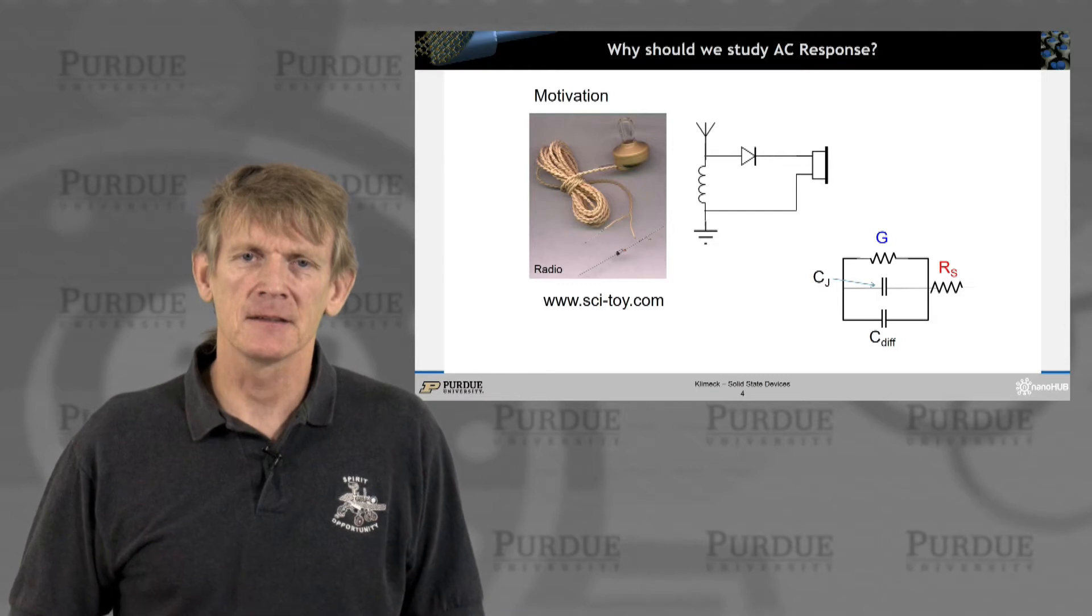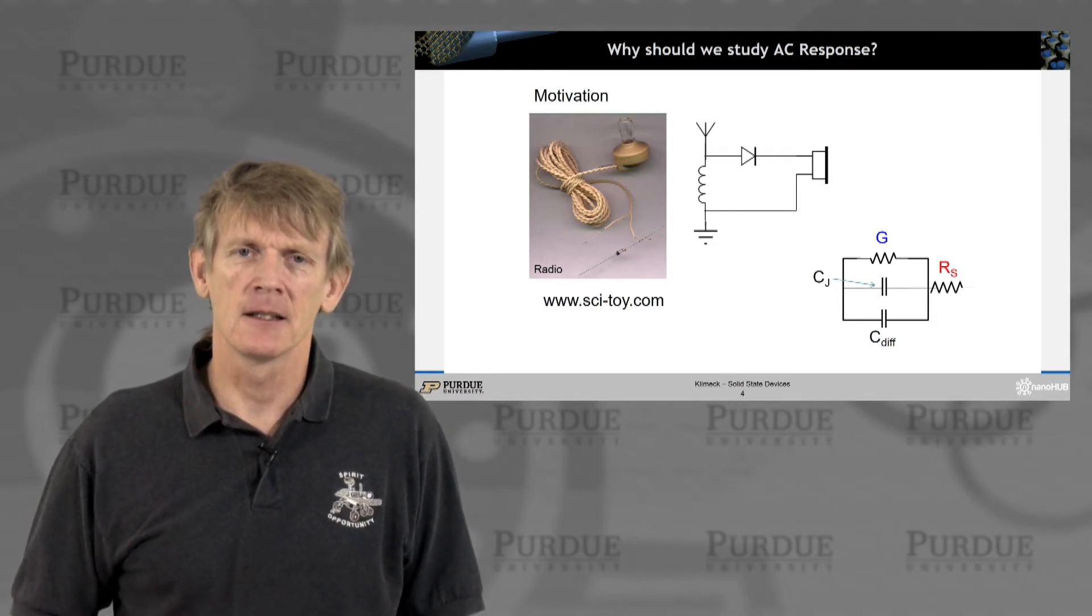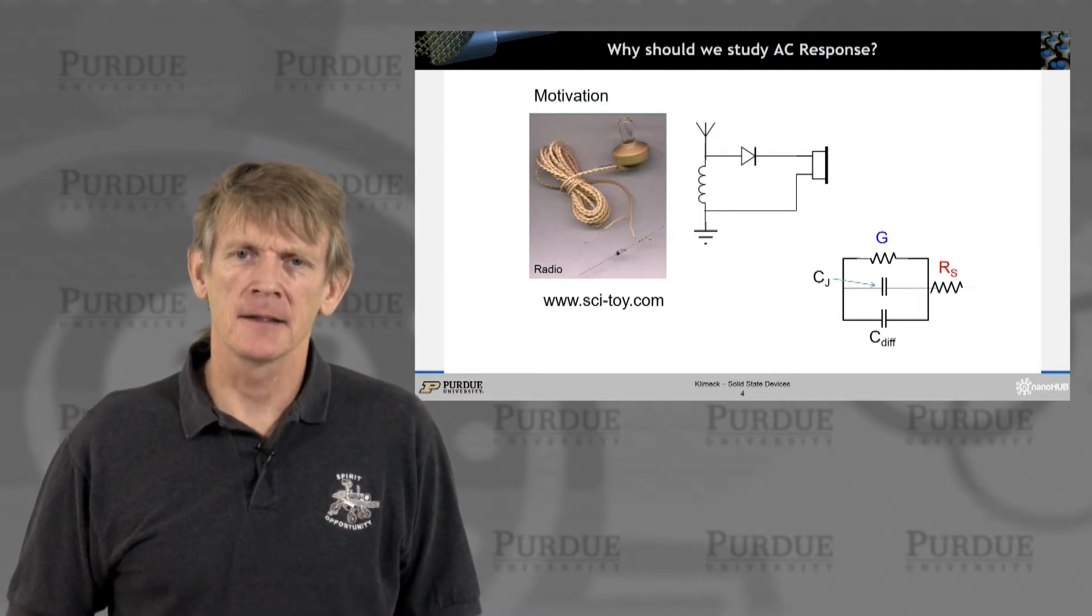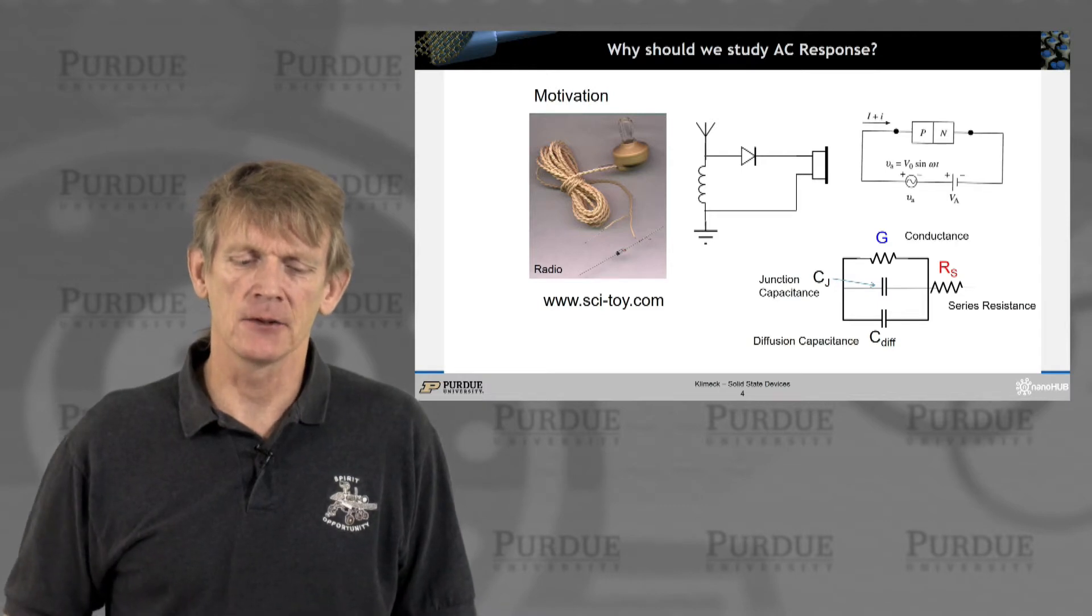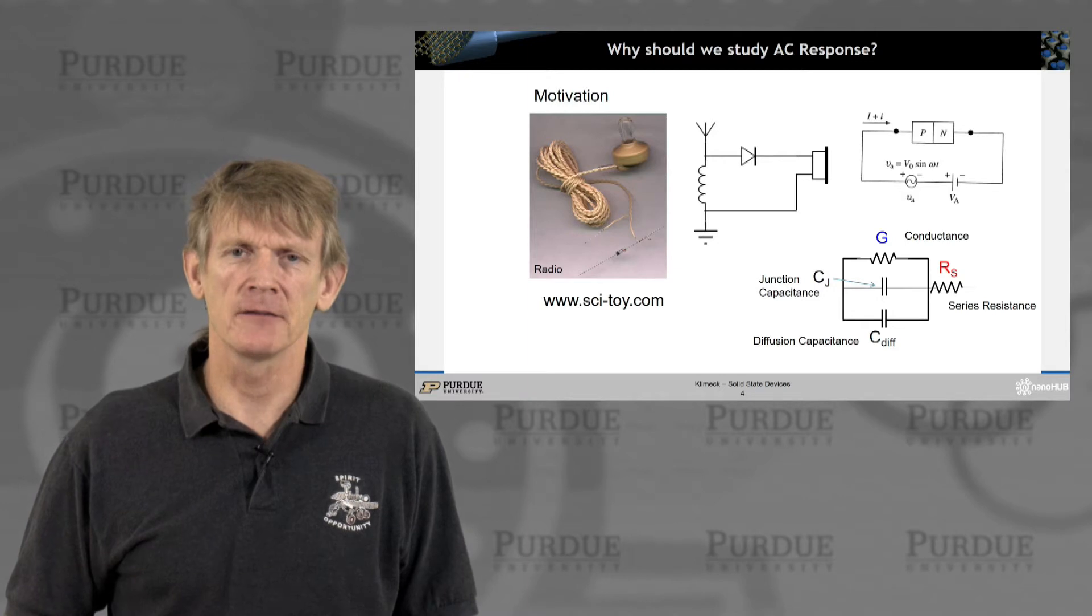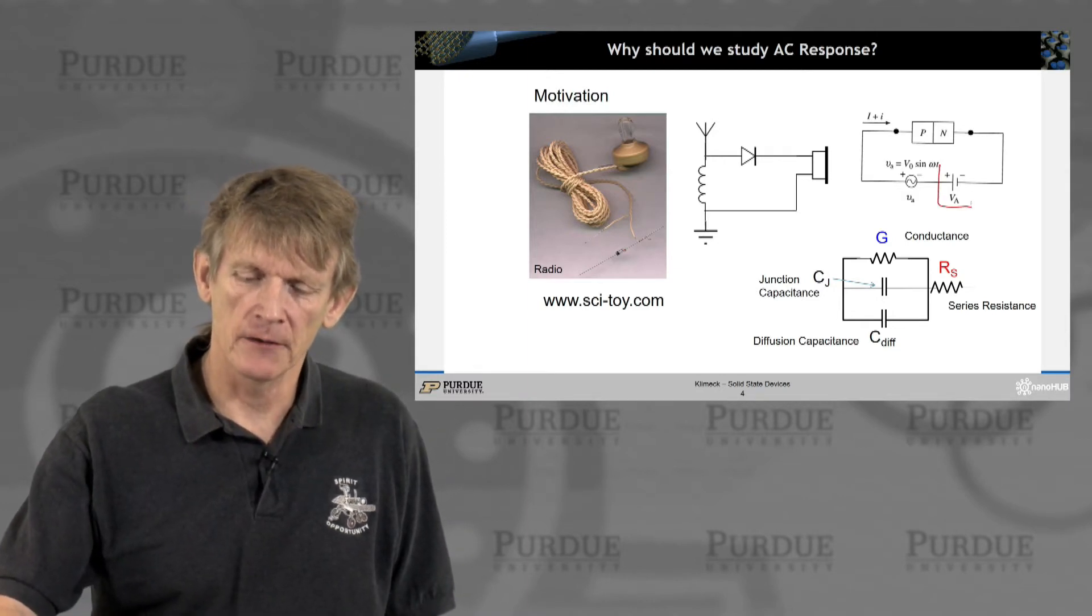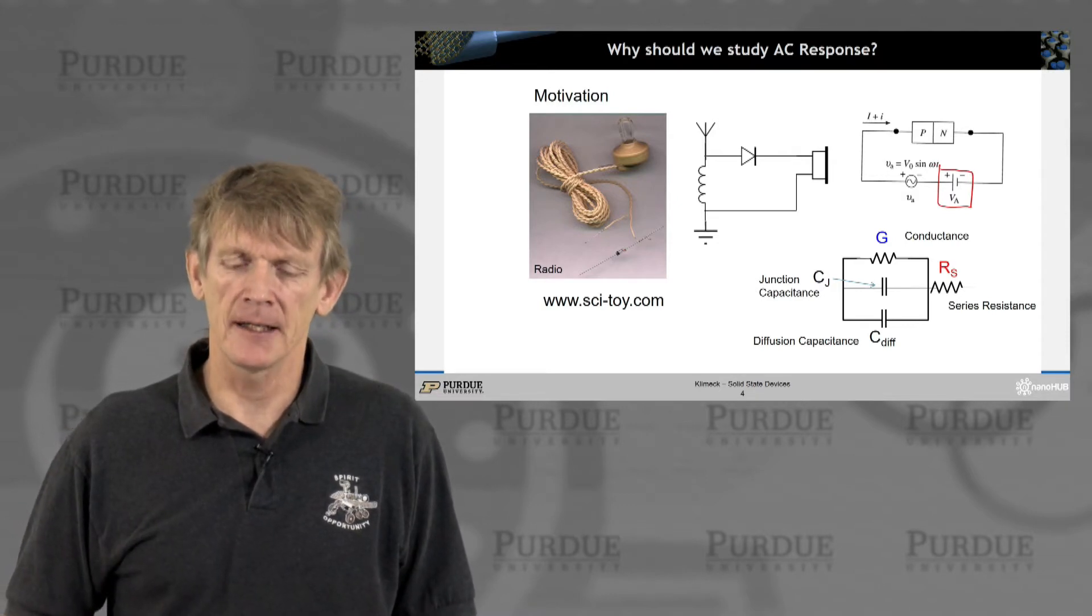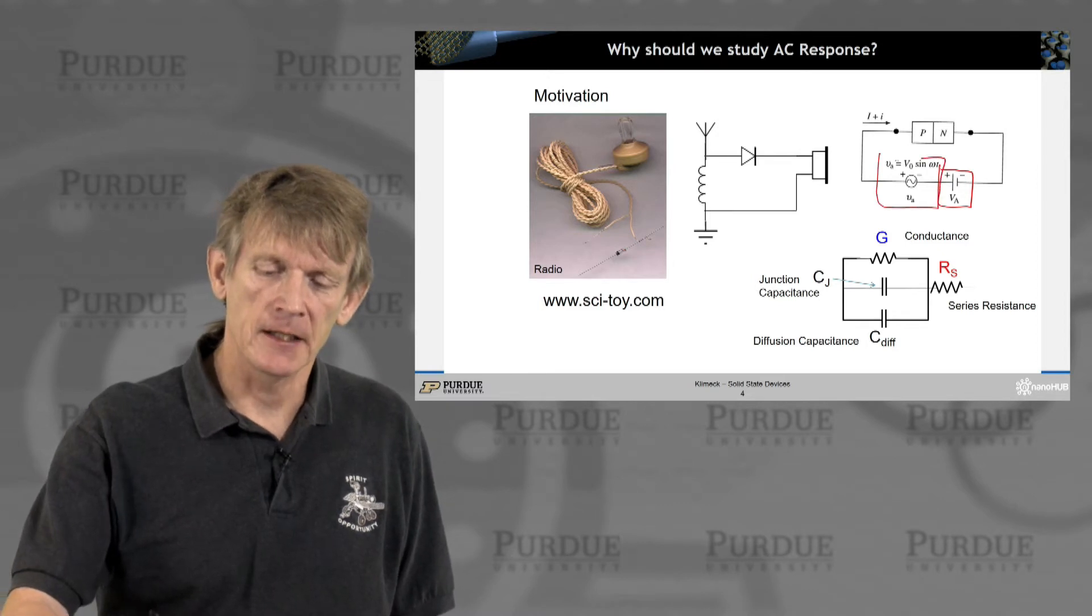If you're a tinkerer, you might recognize this as a little antenna where you can capture signals. The way to think about this is that you have this diode in series with a DC voltage, so you have it biased in a particular direction. We always assume we have some DC voltage applied, some V applied, and then we superpose some oscillating signal.